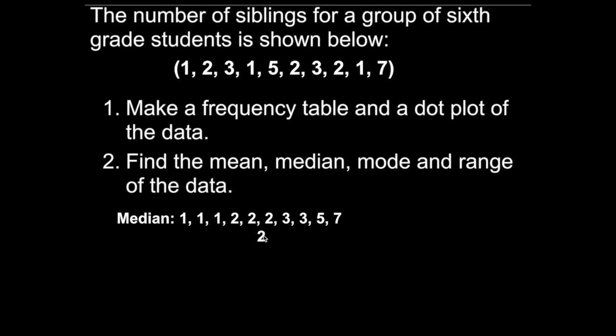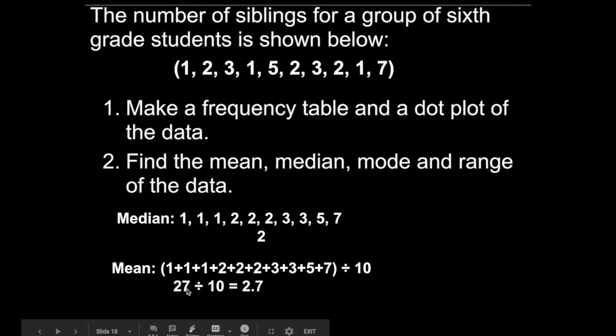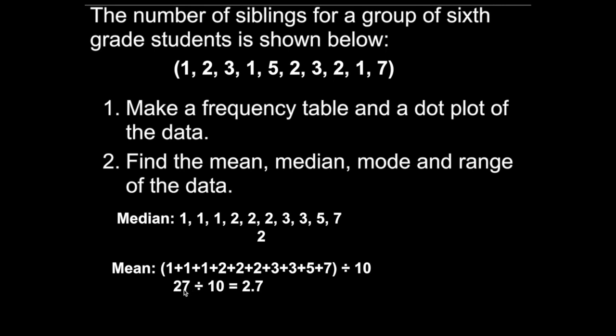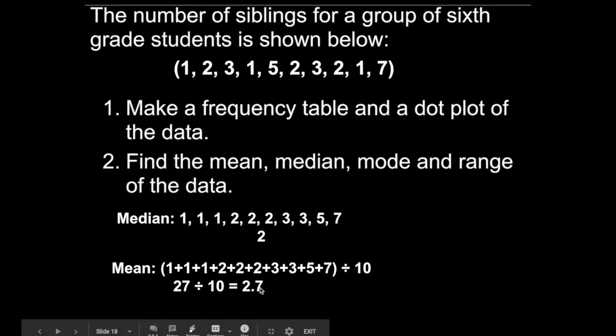The mean, I can use the graph for, but the graph doesn't actually make finding the mean any easier than just looking at a random set of data. To find the mean, I need to add together all of the values and then divide by the number of different values I had. In this case, I have 10 different answers. So I'm going to add together my 10 numbers and then divide by 10. When I add them together, I get 27 divided by 10. Hopefully we remember that when I divide by 10, my place value shifts down. So I end up with 2.7.